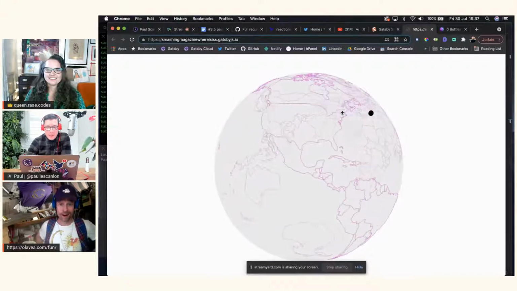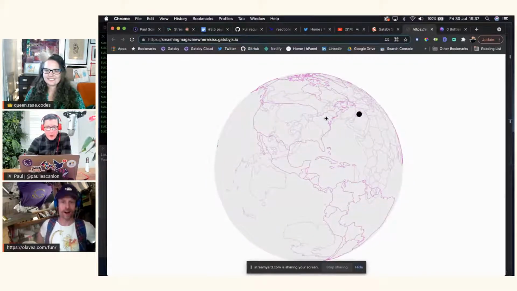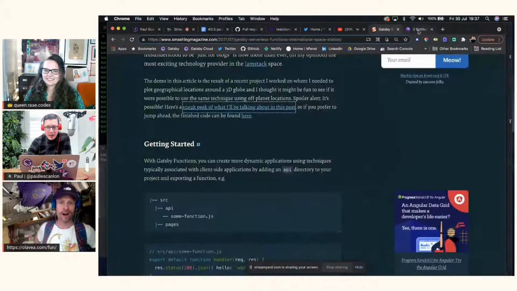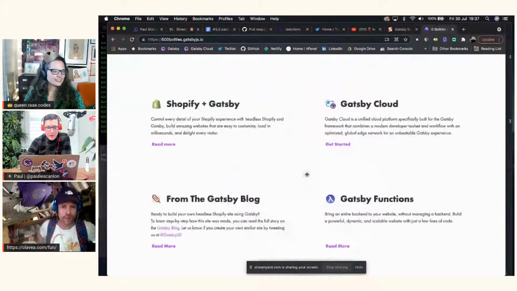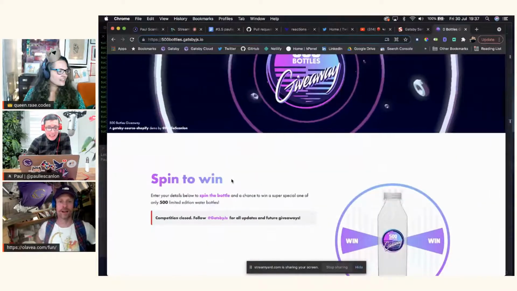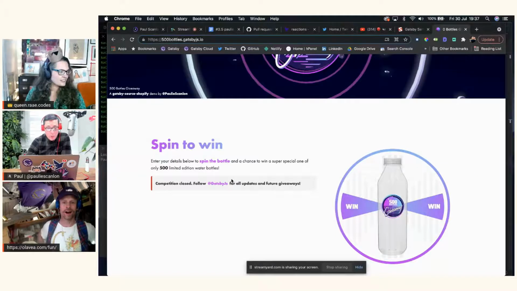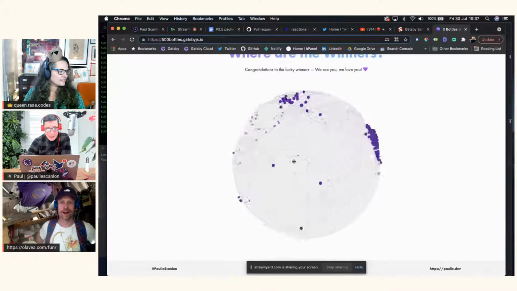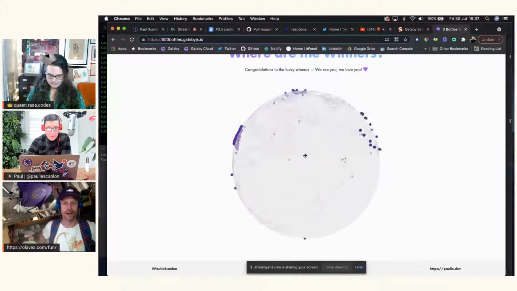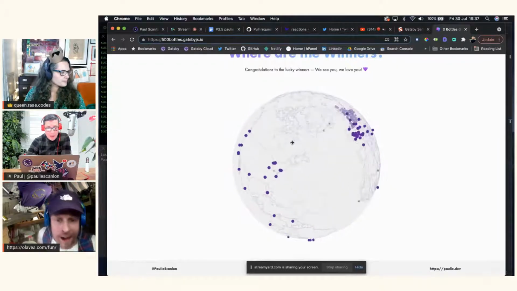But I also want to plug the other half of the work that I did for this, which was on the 500 bottles giveaway campaign I worked on with Gatsby. For each of the people that won, I queried the Shopify orders to get the lat long of each of the winners, and then plotted them around this 3D globe.